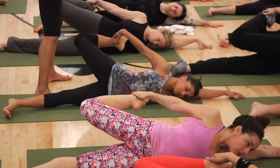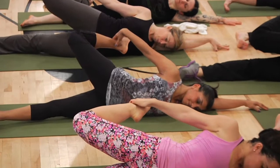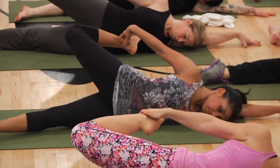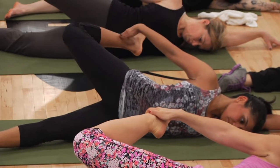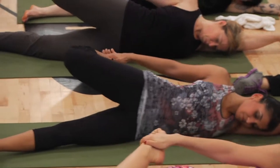Hold, open more, shoulders back, push the foot away from your butt cheeks as much as you can, as much space from your heel to your butt cheeks as you can get. Good, and release, other side.